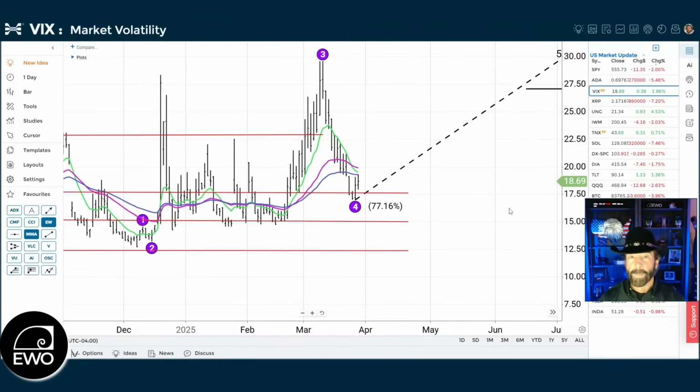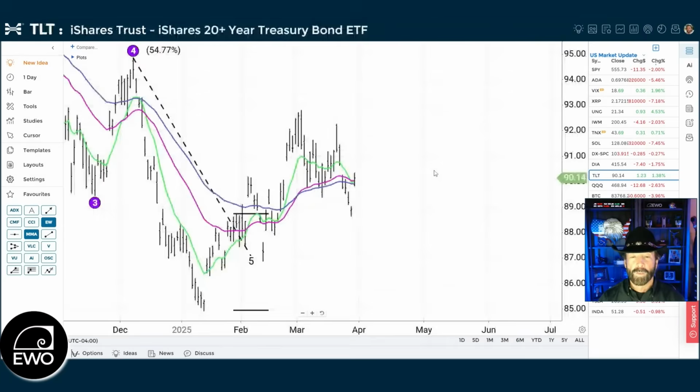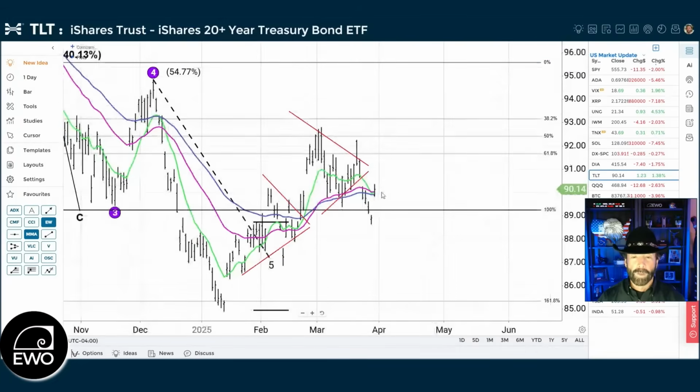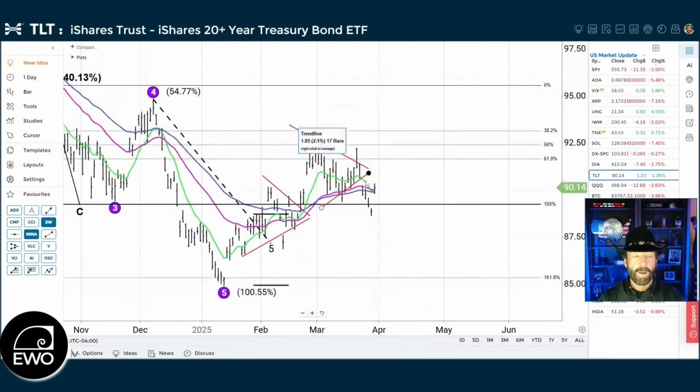I'm going to jump over to the bond market real quick because that has been odd all week, and then we'll come back and look at the other major markets here in the U.S. But you can see we actually ticked up in prices here on TLT. And remember, prices and yields move inversely. So the TLT does show prices on the 20-year. So if prices go up, yields and rates go down.